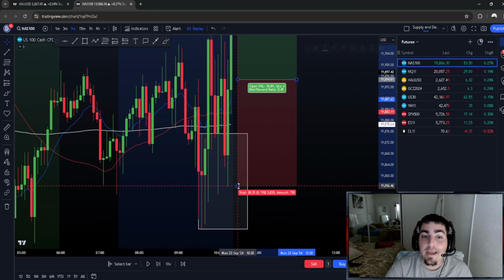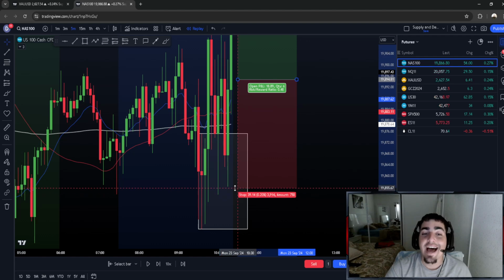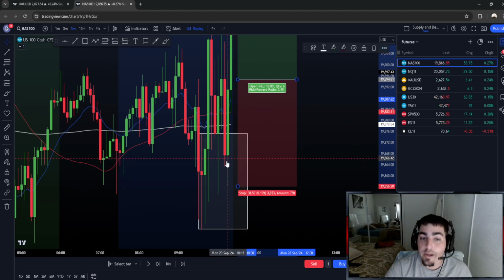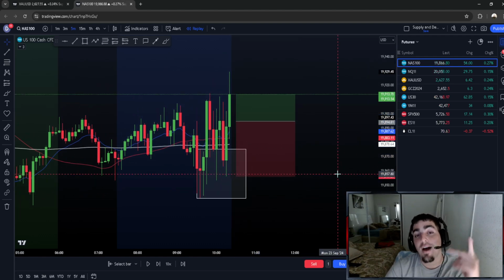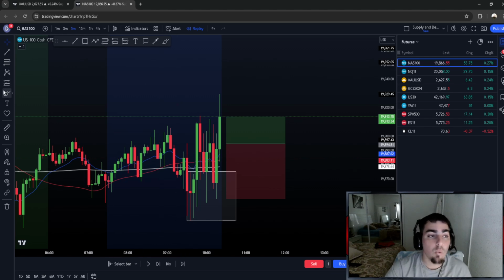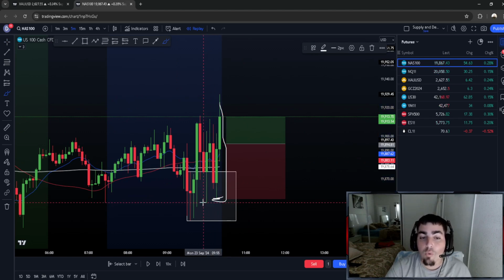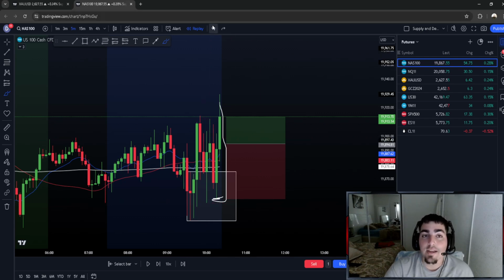Instead of putting it below the original low right there where my original stop loss was, I put it below the new wick. Now I have two contracts, so I have like a new position. So I put my stop loss below that new wick. Why? Because if the market comes all the way back down and it breaks that wick, there is no reason for me to wait until it breaks this lower as well. All right, it is most likely going to break it as well.